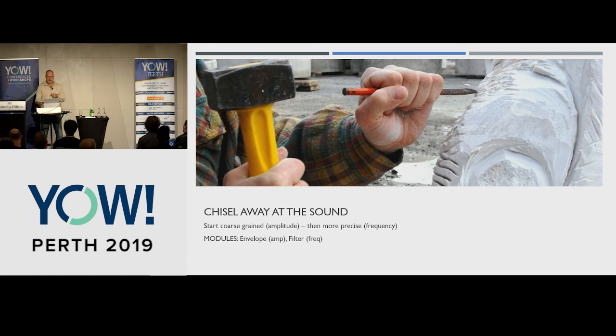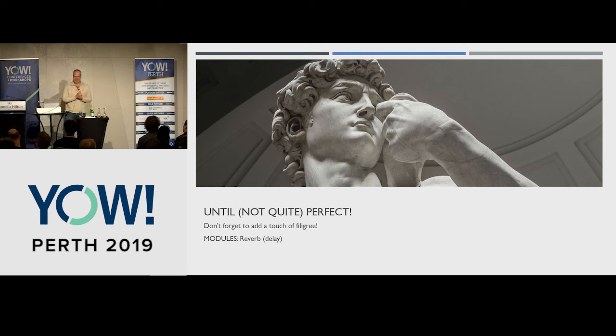In the sound space, we're chiseling away in both amplitude and frequency. Just like Michelangelo's Statue of David — he's got completely wonky eyes, but Michelangelo knew what he was doing. Because the statue is so large and audiences couldn't see both eyes at once, he followed the artistic path to directly address the audience in those positions to better tell the story. We'll talk about how sometimes you don't want perfection; you want a little imperfection to make everything work.